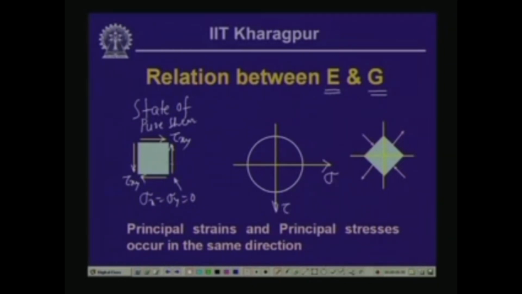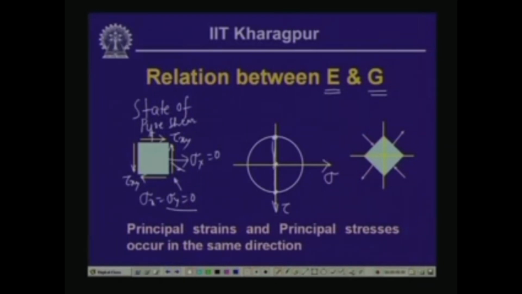Now, on this particular plane, the normal stress sigma is equal to 0, and we have only positive tau xy, which is causing an anti-clockwise moment. Correspondingly, if we place it here, sigma is 0 and we have positive tau. So, this is the point which represents this particular stress value. In the perpendicular direction, again sigma y is 0, so we have normal stress 0 and negative tau, which is this particular point.